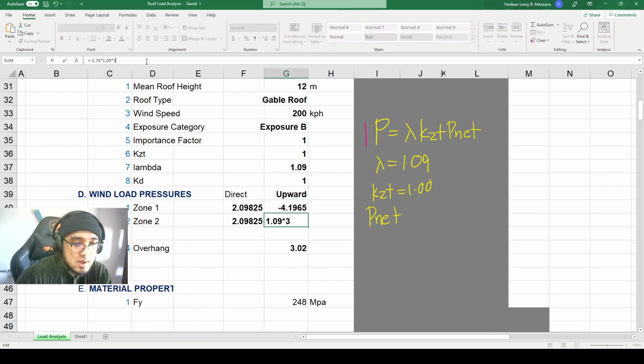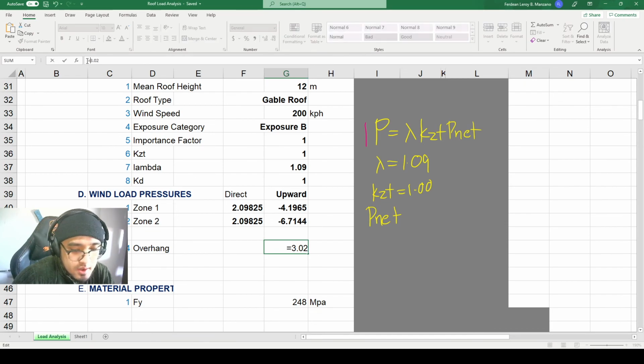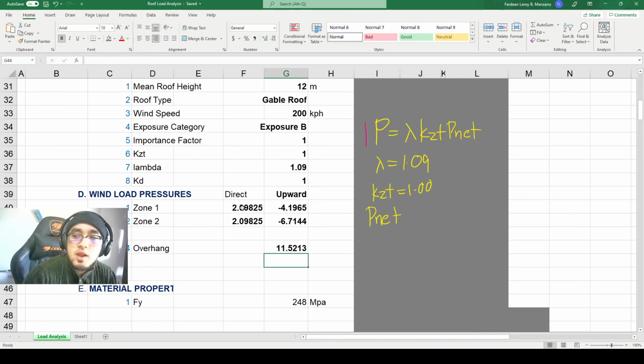And times 3.5. So, as well as for this one right here. So, multiply na din natin siya sa 1.09. Then, ito din times 3.5. So, actually, itong mga ito na guys, yung ating line load. So, from that guys, ito yung mga i-multiply na natin, ano?